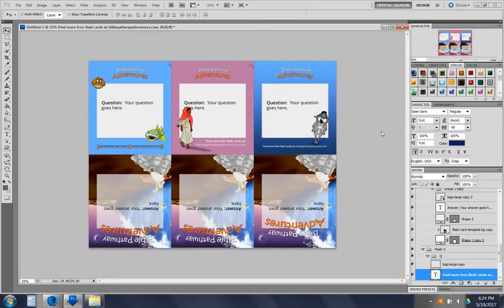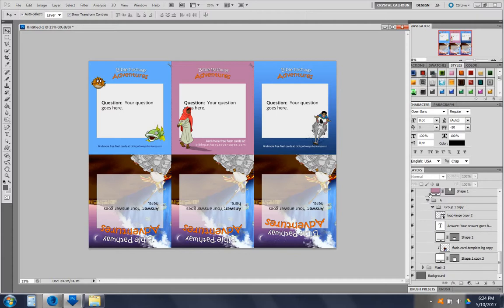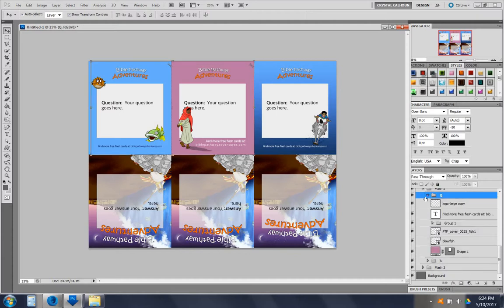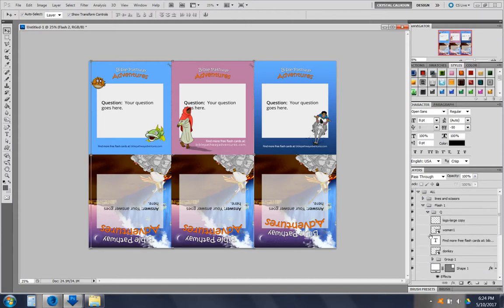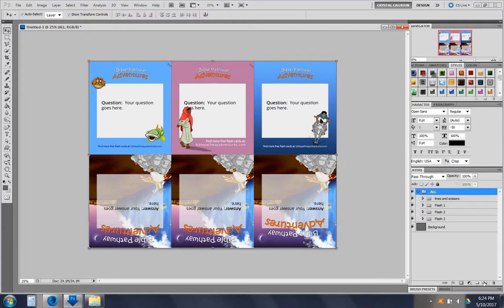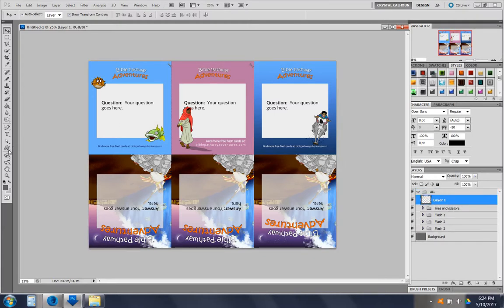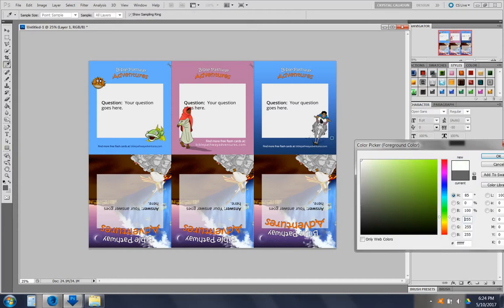Well, that is going to be a very lovely flashcard template set. And if you want to create some cutout space between these, just some white empty space, you don't have to, but you can if you want to, for the sake of cutting out. We can create a new line there. Go here, white.